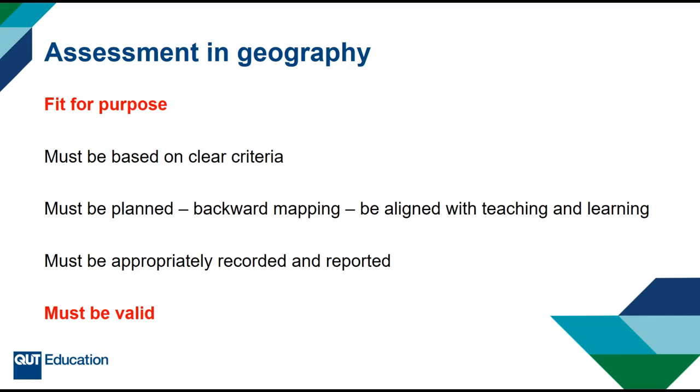You start with your assessment piece and you backward map, something that you were introduced to in 120. You backward map and you come up with the teaching and learning strategies that will give your students the skills that they need in order to be successful in the assessment piece. All assessment must be appropriately recorded and reported, and it must be valid. And I'm only going to talk about the 2 that are in red. I think the other 3 are self-explanatory.